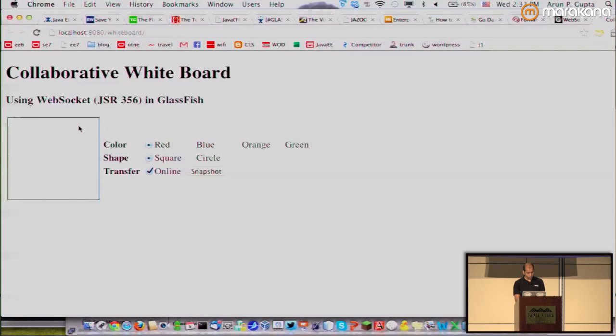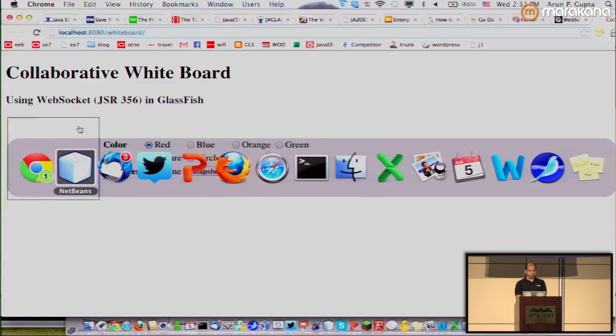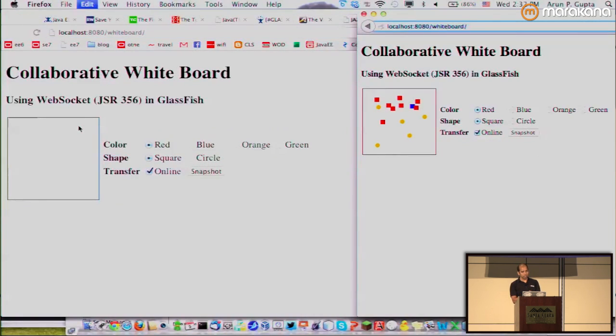And here's how my game looks. Well, that's one browser. What I'm using here is Chrome, and I can bring up the same game in Firefox as well. So on the left, what I have is the Chrome browser. On the right, I have Firefox. These two could definitely live across the internet. That is very much a reality.